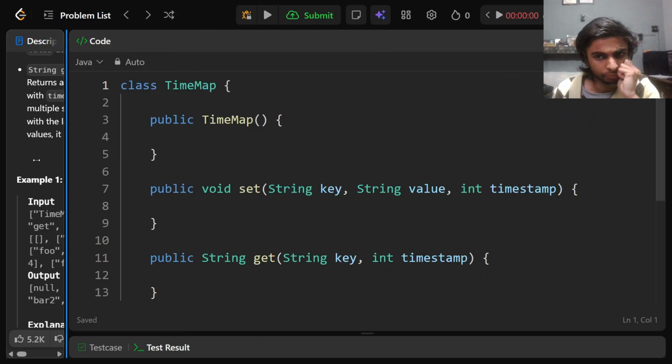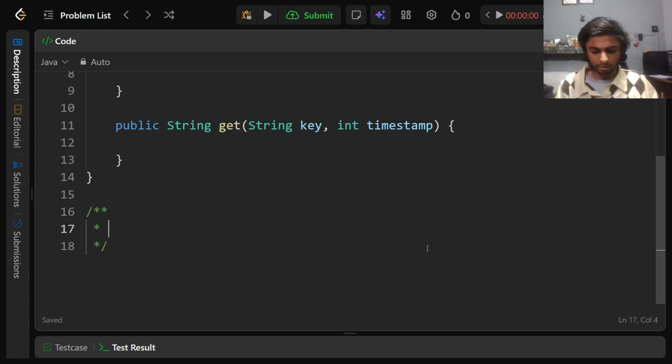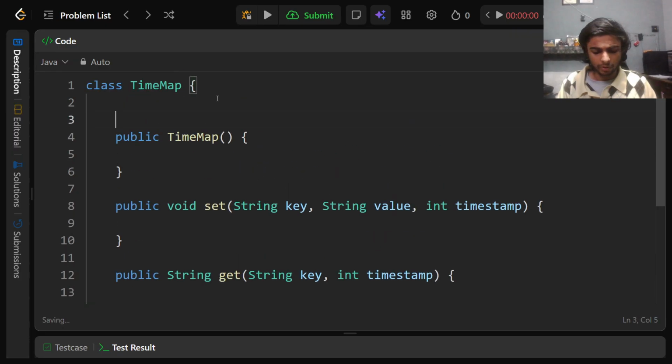Maybe, let's see. So it's just a basic hash map problem, and it's basic in a sense that we just need a hash map, string is my key, and I can just define my custom class around node.